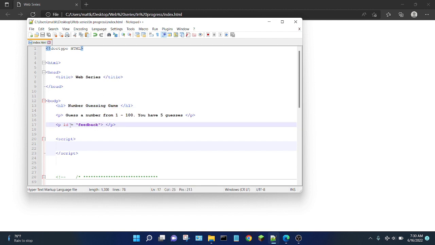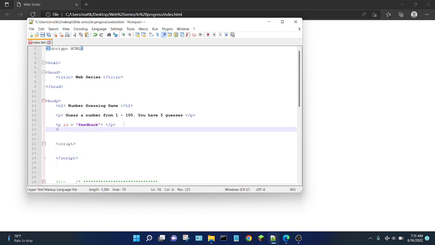What this is going to be, the point of this paragraph tag, is when we guess incorrectly, I want to set the inner HTML to, guess higher, guess lower. Or when the user gets it right, I want to set this to you got it. So this is going to be a constantly changing paragraph tag. And that's the point of JavaScript. It makes your websites constantly changing. So this is going to be empty for now. Once the user takes their first guess, we'll get words in here.